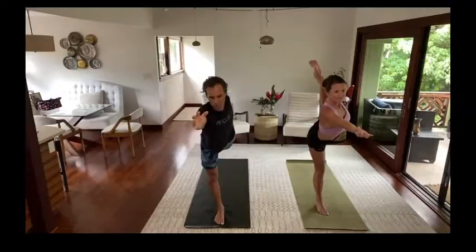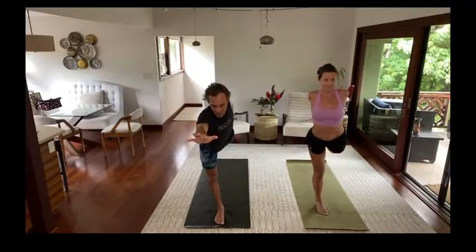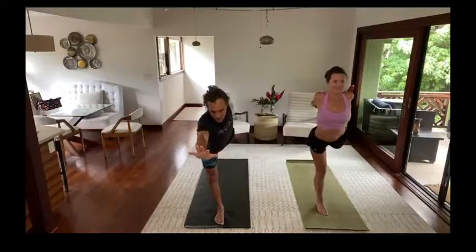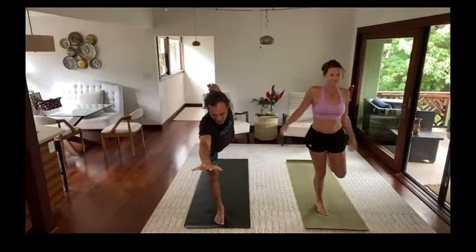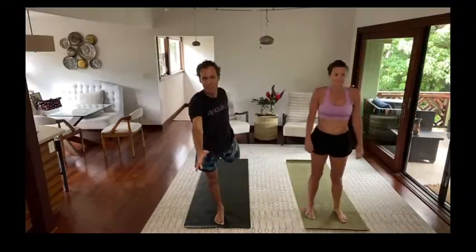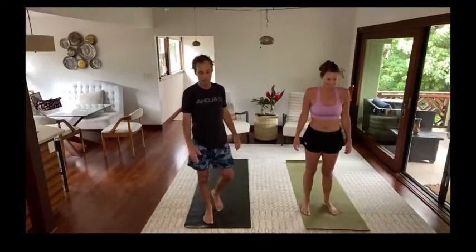Kick the back foot. Body can start to come forward. So you've got to kick the back foot. Extend the chest forward. Extend the arm forward. Again, use your focal points. Eyes are open, kicking the foot, extending the hand, standing, balancing, and backward bending, dancing Shiva, and then slowly, let's come out. Smile on the face, maybe shake it out a little bit. Balancing the hemispheres of the body, we'll do the same thing on the other side.